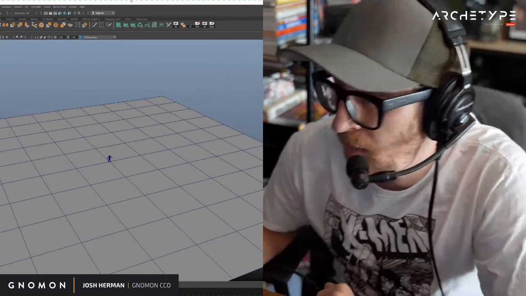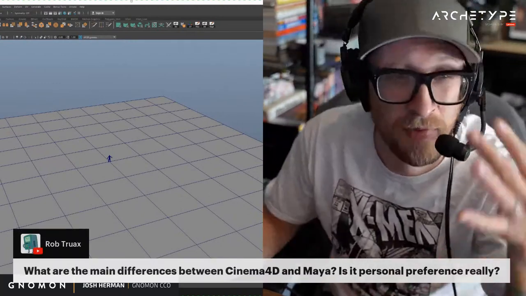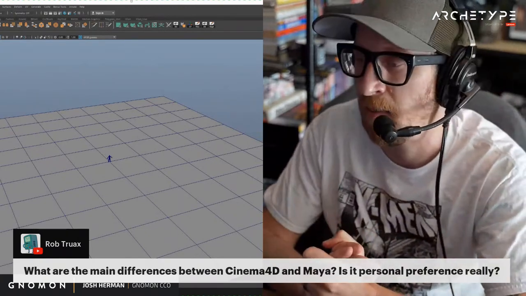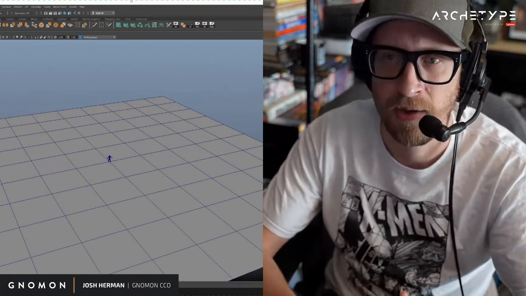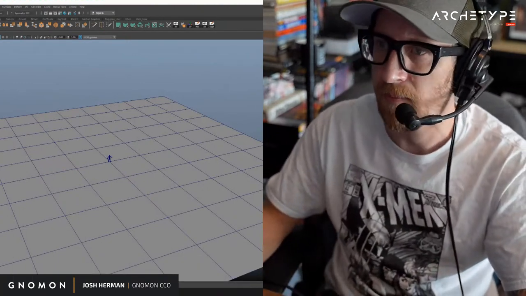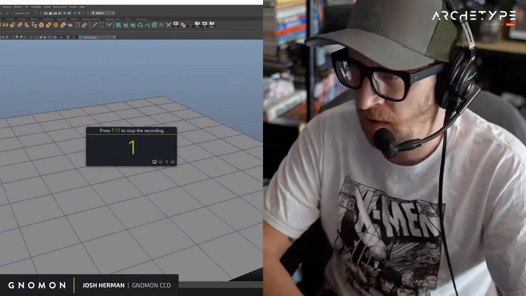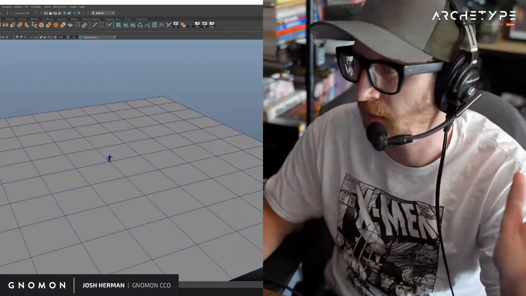Let's see. What are the main differences between Cinema 4D and Maya? Is it personal preference? Maya is more heavily used in the industry as far as the animation VFX industry and gaming as well. Cinema tends to be more used in motion, in titles and sequences and stuff like that. Both are great, but it kind of depends on what you're wanting to use. If you were wanting to do personal work like this, honestly, either of them would be fine.